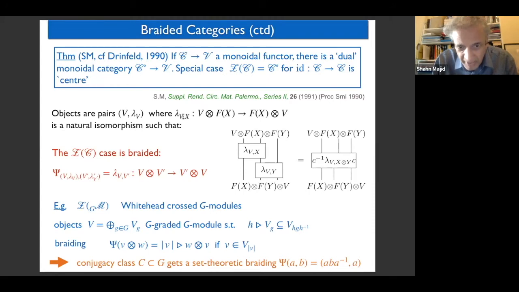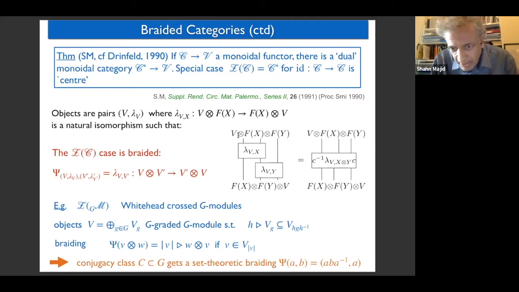So that means that for every x, there are these maps. And the condition which we ask is that if you apply lambda first, you see it swaps the order, and then you apply lambda again on y, then it's the same as applying lambda on x tensor y. And the way I think of that is that these C's are the natural isomorphism between f of x tensor f of y and f of x tensor y, well, let's just say C converts between f of x tensor y and f of x tensor f of y. So that's just a little bit of bookkeeping that comes with a monoidal functor f.